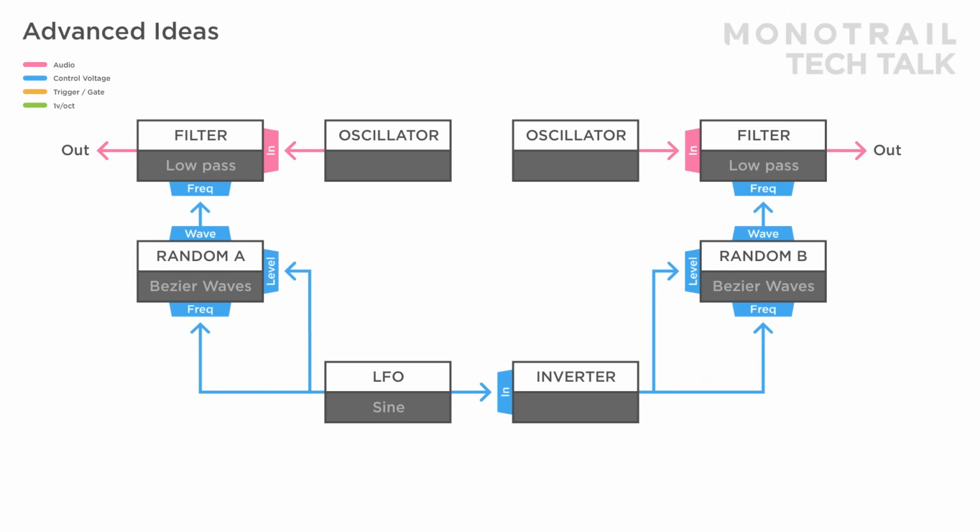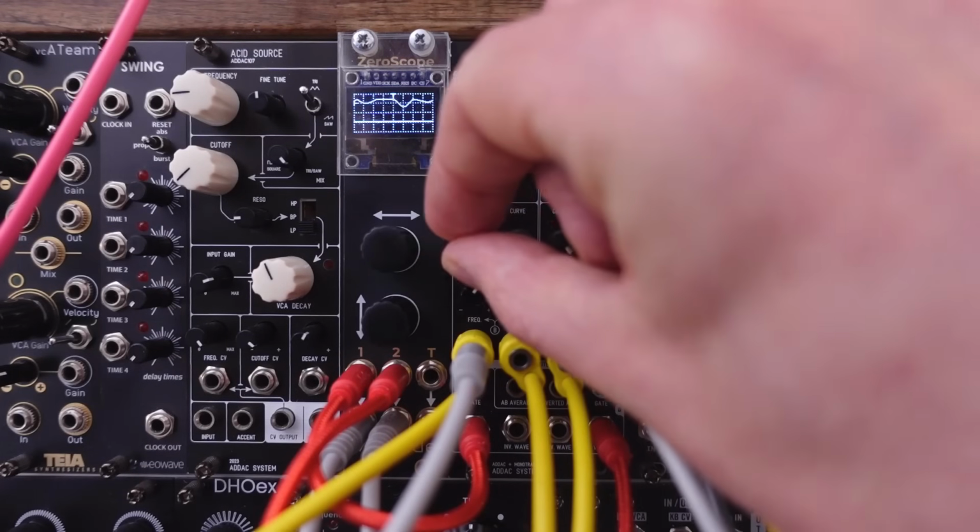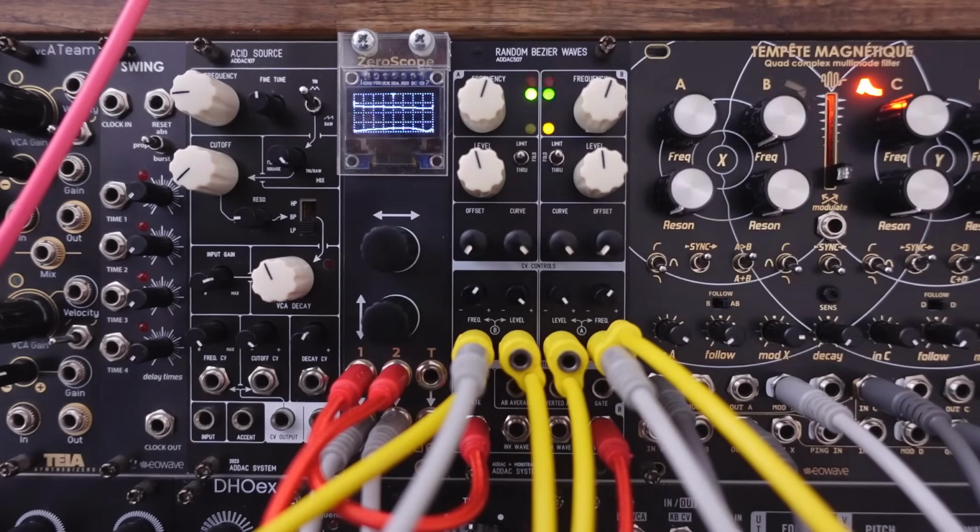In this patch, the fold mode is used in a clever way. With no offset, the voltages fall back to 0 volt. But with a lot of negative offset, the voltages drop down to the lowest point and only go up.